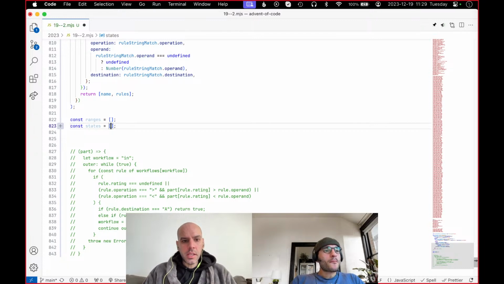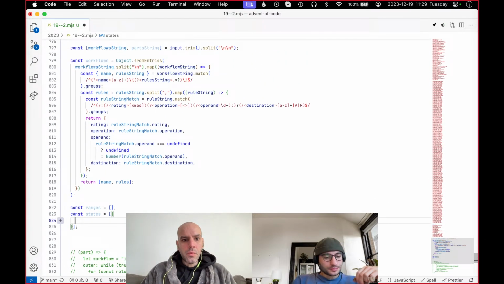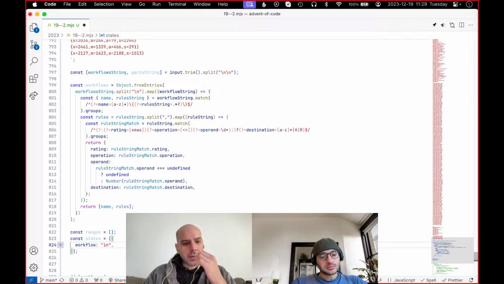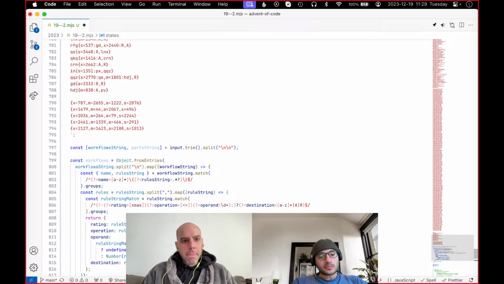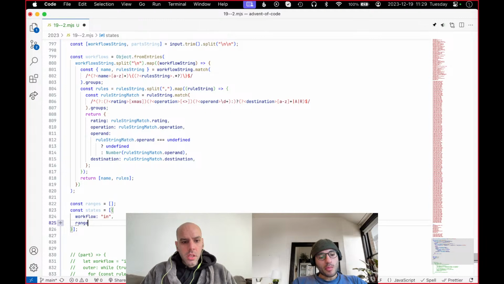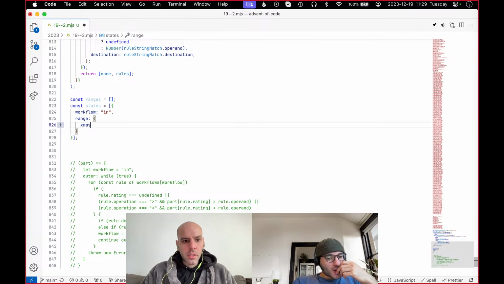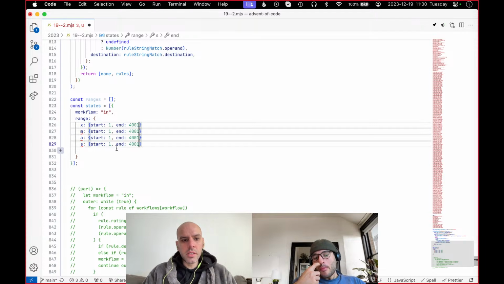And to begin with, my initial state is going to be in which workflow I am, and my range, which to begin with is going to be start at 1000 and at 4001, because we learned that non-inclusive ranges are nice for this kind of interval arithmetic that we are getting ourselves into.